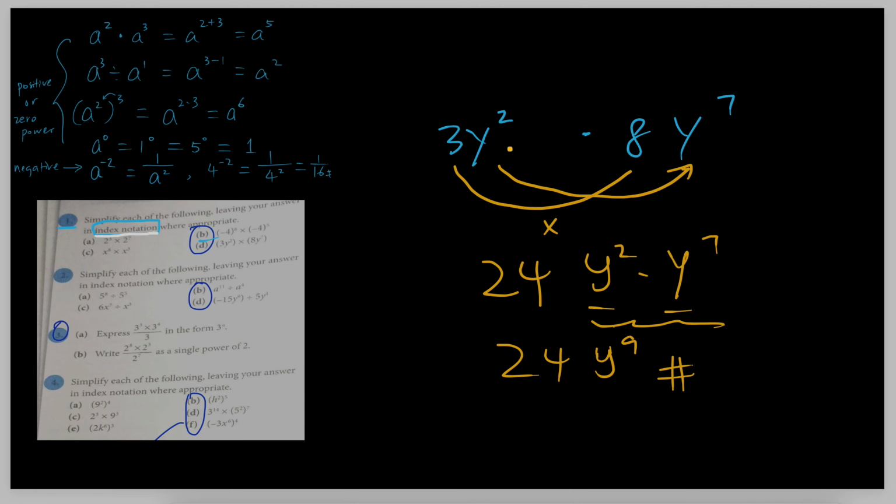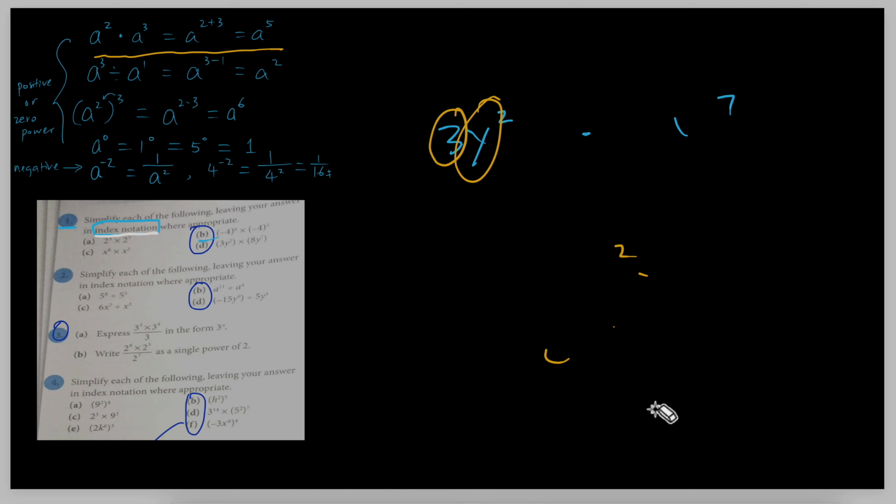So basically if you have this, then you just times the number first. And then you times the same base y. And when you times the same base y, then you use rule number 1, which is here. Add the power together. So you need to really know the rules very well. By the way, the rules are not given to you. You need to memorize. Are you clear? Okay. Next.